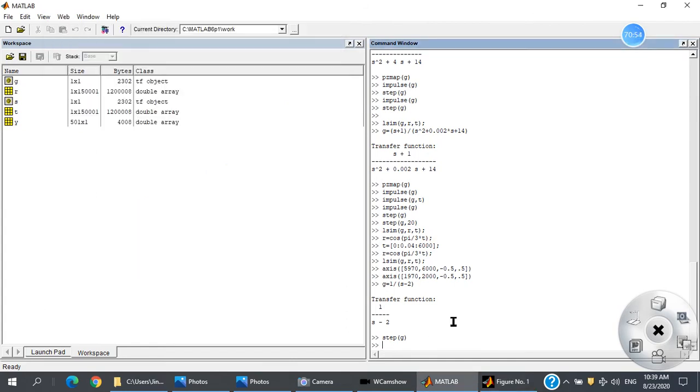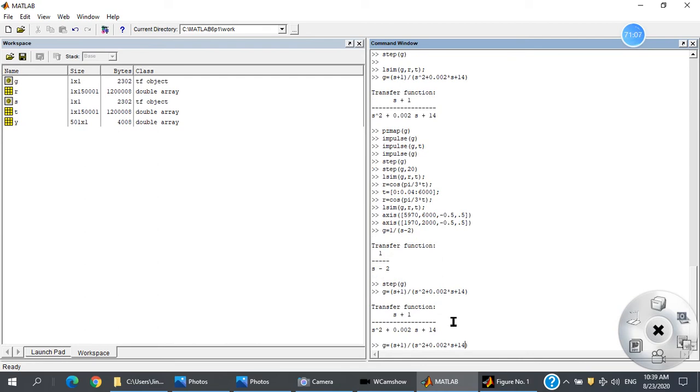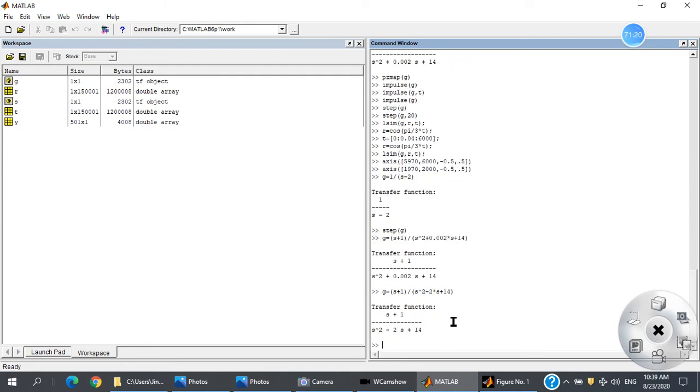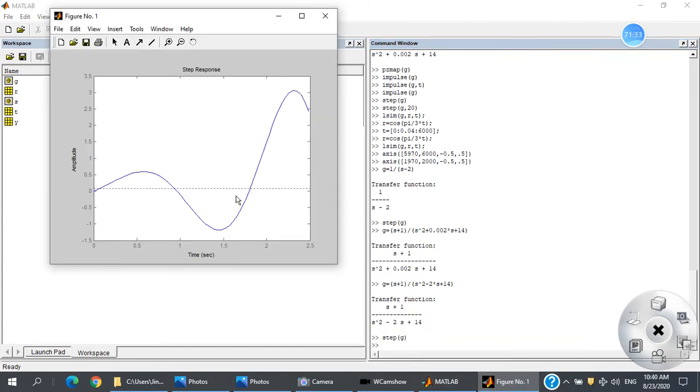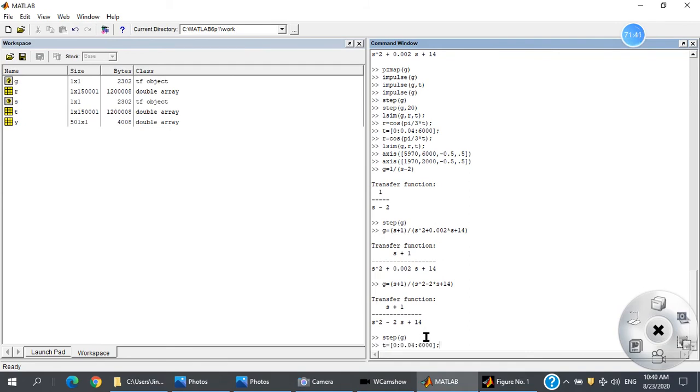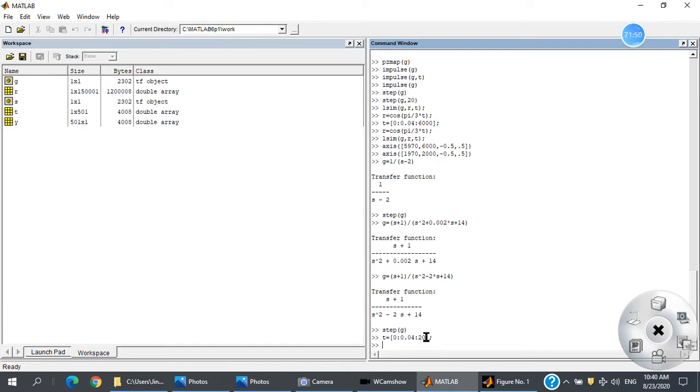And the second order system is similar. If I use G equal to this one, if I change something to be minus, it's too small, I just use 2, okay. Like this one. If I have this one as a transfer function, then what is the step response of G? Does it go to infinity? It's larger, right? Up and then down, up, and okay, it's very, very large. If we give more T's, oh, what is T? No, it's too large. Use 20, still use 20. Actually, 20 might still be large. Then I check the step of G. Give the time duration T.